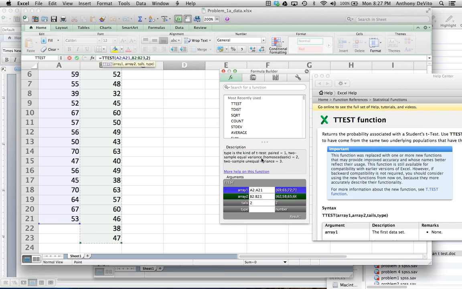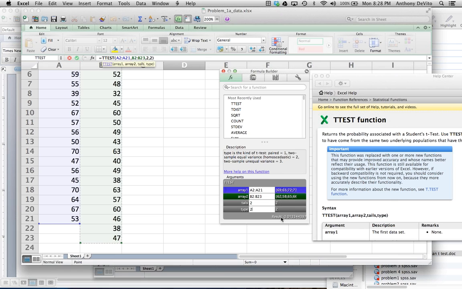Two samples with equal variances, homoscedastic, is equal to 2, and two samples with unequal variances is equal to 3. I'm going to show you a little secret here. We know it's not going to be 1, it's going to be either 2 or 3. For starters, you might just assume there's no reason to think the variance is different. The mean value might be different, but I don't have a whole lot of reason to think that the variance is different. So let's put down a number 2 there to start off with.